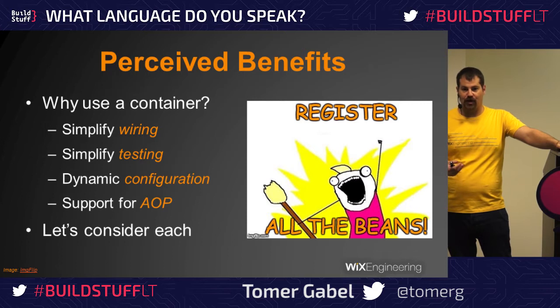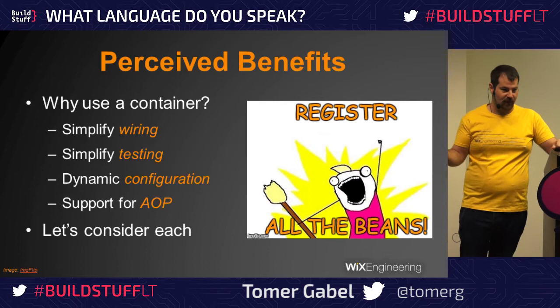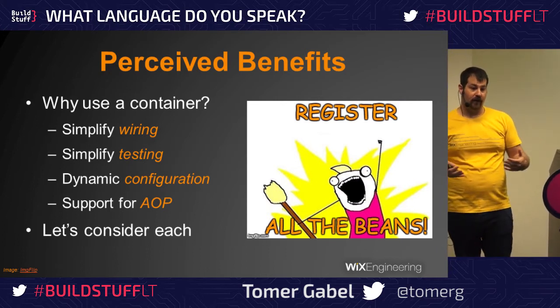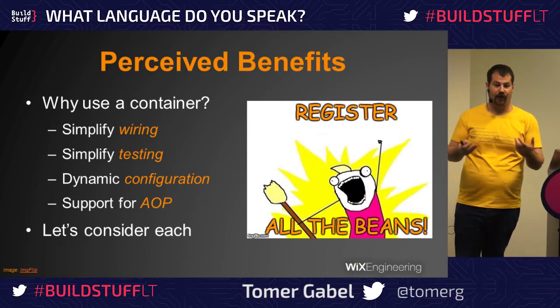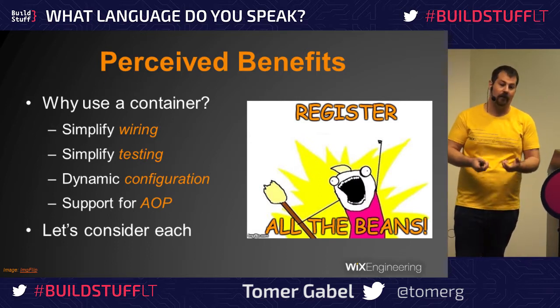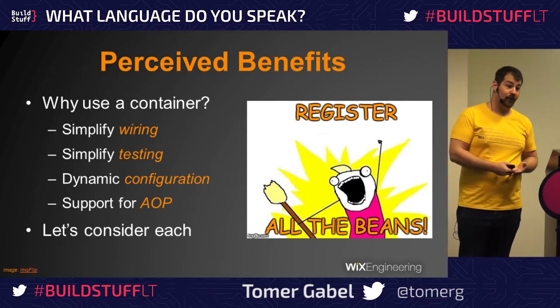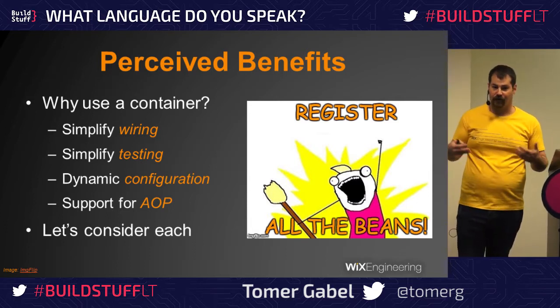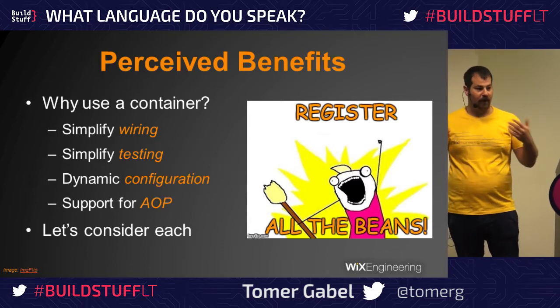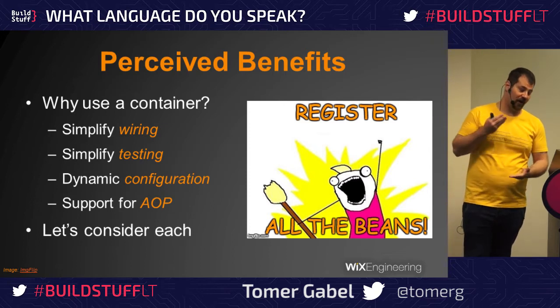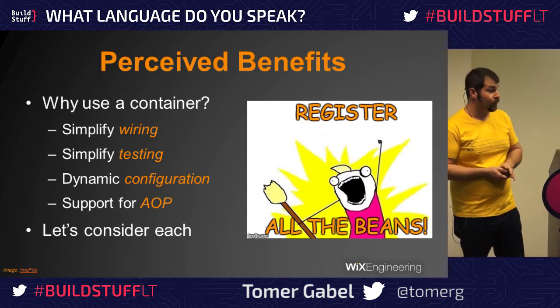And by configuration, I don't mean your database host names, right? What I mean is if you're using an IOC container, the configuration of the moving parts within your system becomes configuration, right? You can switch out components for other components as part of your application configuration. Being able to do this dynamically, right? Reconfiguring your app without recompiling, repackaging, redeploying your app is thought of as a worthwhile thing to do.